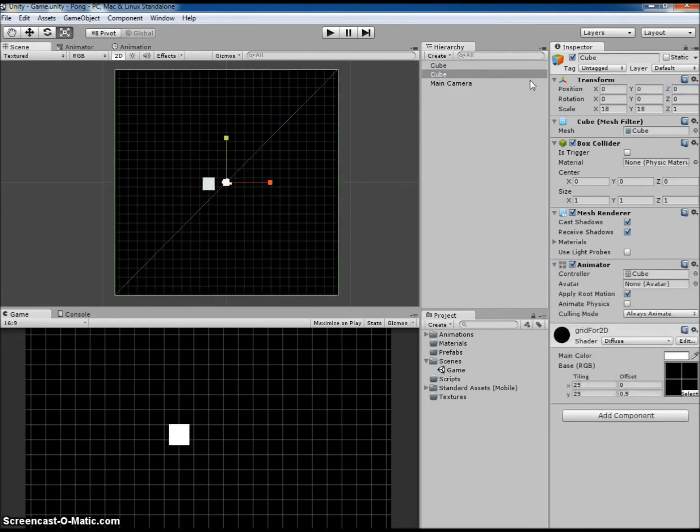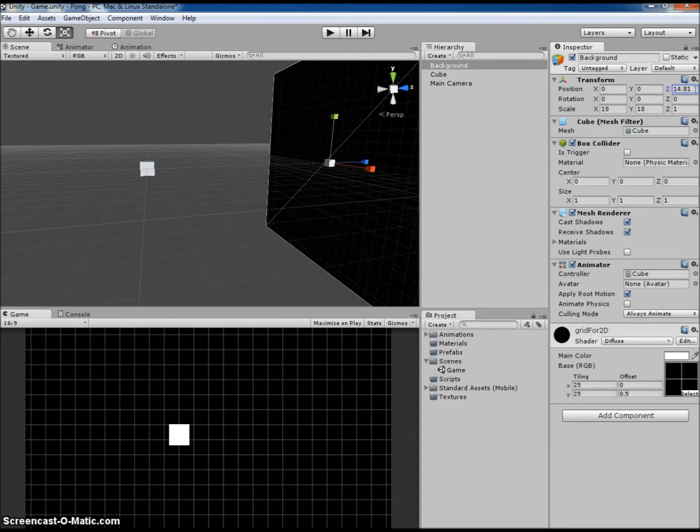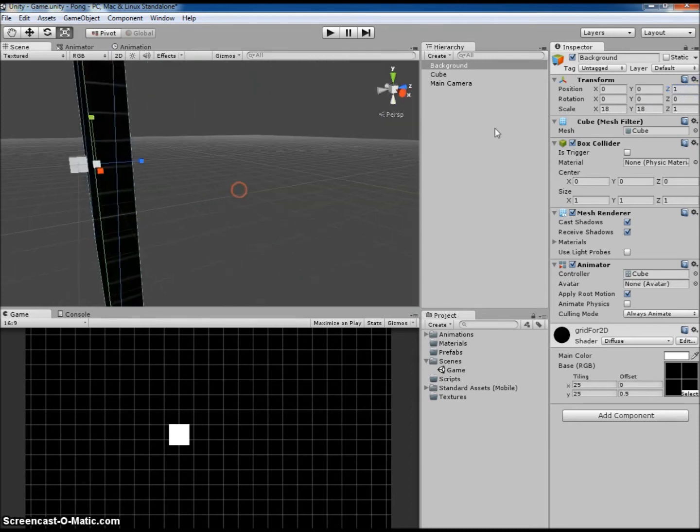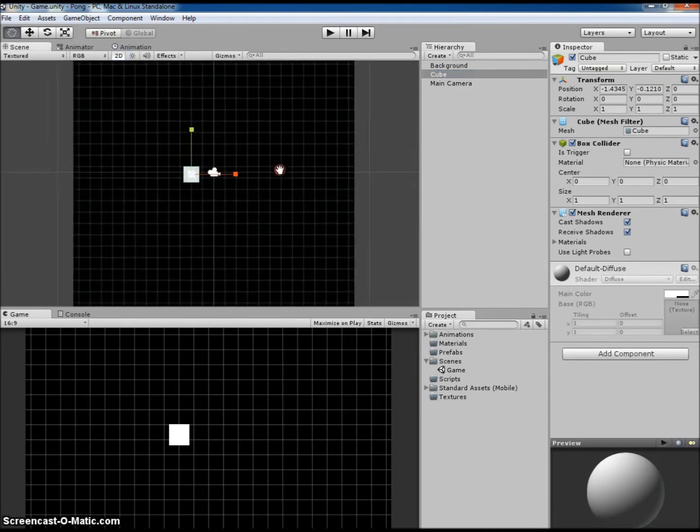Now make sure the background cube, let's rename this, so press F2 on it, to background. Then make sure this is 1. Sorry, that was the wrong thing. Leave this as 1, but make sure this position is also 1, which means it is behind. So if you move this, see, it goes behind. It has to be a bigger number than the paddle so that it's behind it.